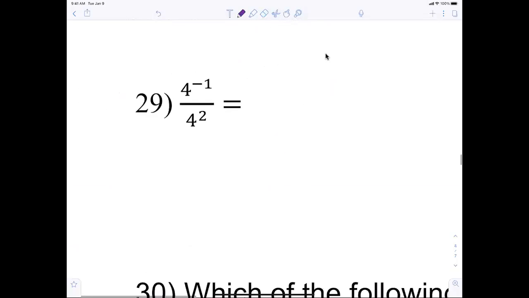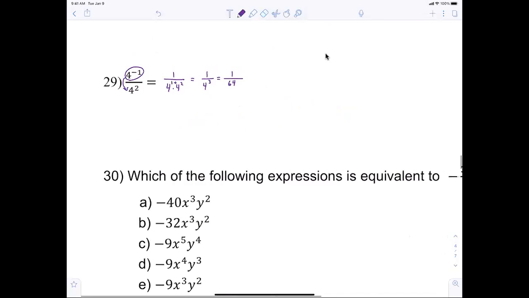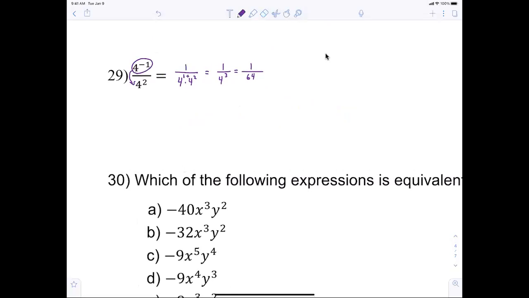What happens to this 4 to the -1? It goes down. So now I have 1 over 4 times 4 to the 3rd. I like that. The reason it's 4 to the 3rd is because this is to the first, you add the exponents. Now we've done this enough that everybody here should just say, I know that 4 cubed is what? 64, because we've done it 100 times. 4 cubed is a common number. I'd like everybody to write 1 over 64, since you're going to move the negative exponent.